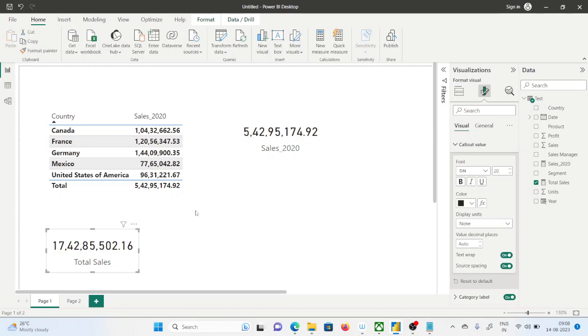Suppose I want to create, can anybody tell me how to create one more DAX for the 2021 year or 2022 year? It's very simple, right? We have already created. Can some of you tell me how to create a DAX for 2021?